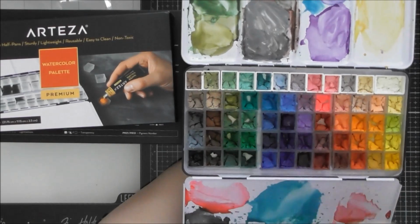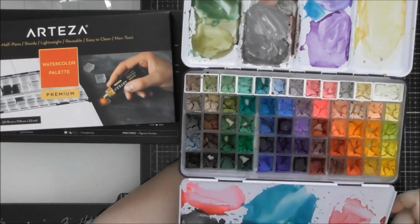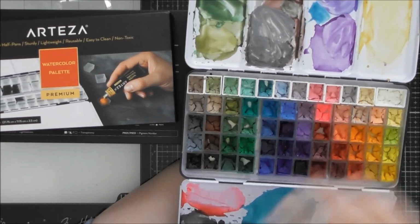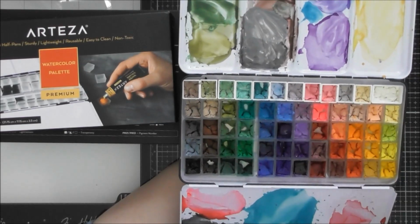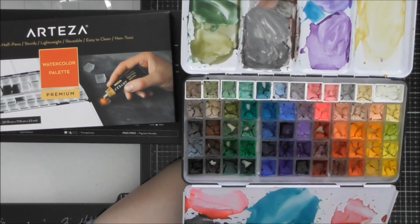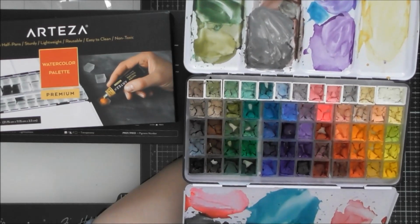And you could also have gotten the clear half pans as well. I don't know why I went for the white ones actually, but anyway, I went for the white ones. But it works quite well because I actually put all of the pastel colours in the white ones. So I thought that was quite a good way of adding the white ones into it as well.